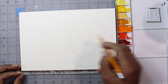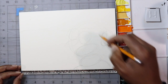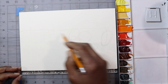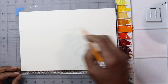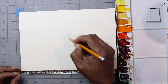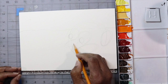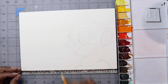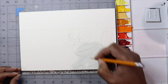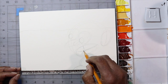So you see it's all circles. Circle, big circle, small circle, and a line going across the background. That's our background. I always like to put in a background. So now let's see, we'll put in a circle for the eyes, another little circle here to make the nose, and maybe a line across this way for the teeth, and put a gap in there. That always makes it look funny.